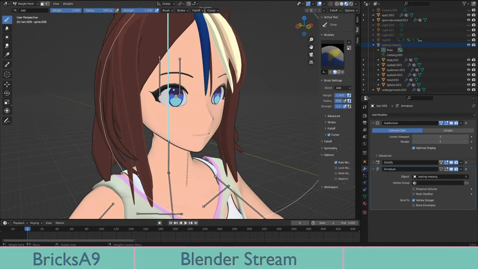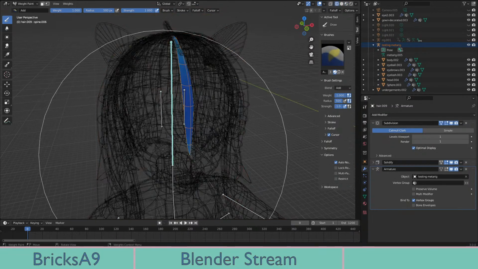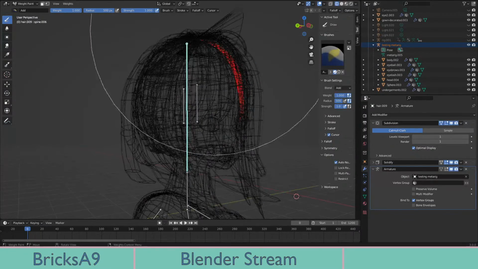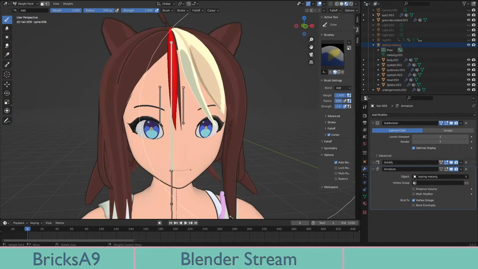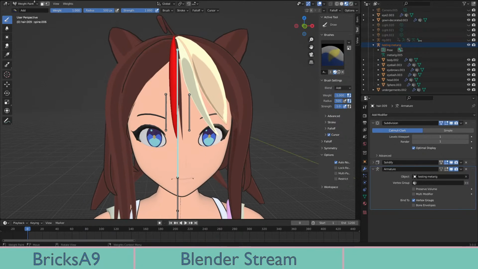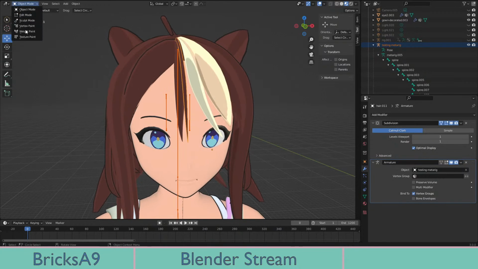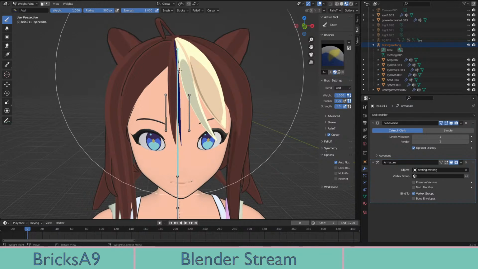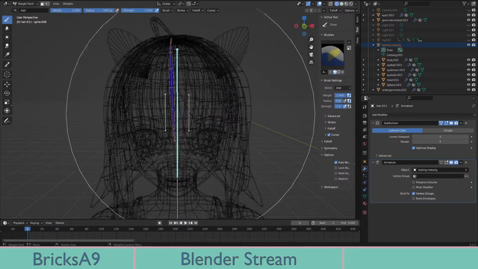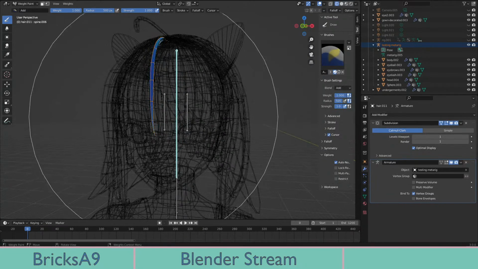Gotta think about it because I don't want to make a mistake later on and have to repaint. Well, whatever. Screw it. I'll just paint it all. I'll paint all of the hair. Should be okay, right? It's gonna be really boring. This is gonna be a boring stream, but it is what it is. Oh shoot. There we go.